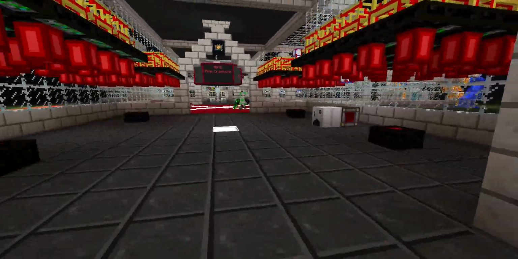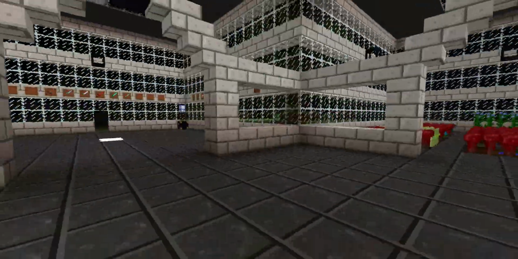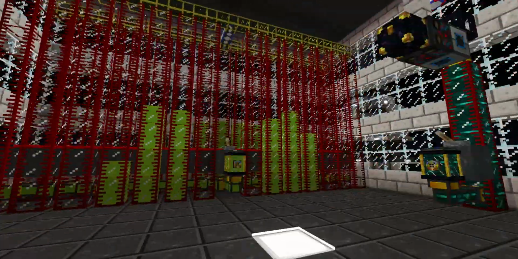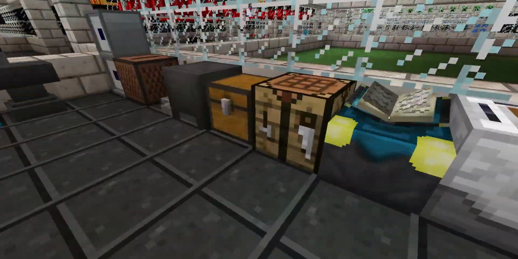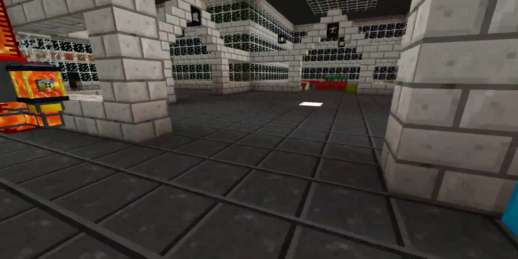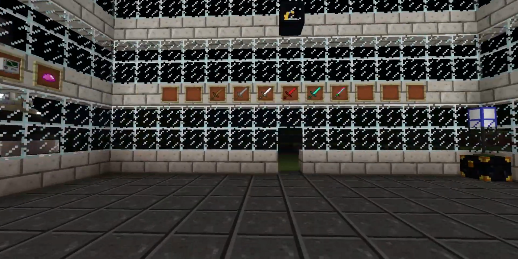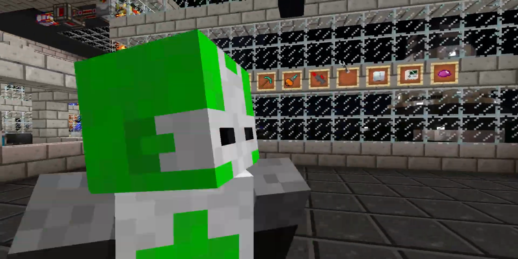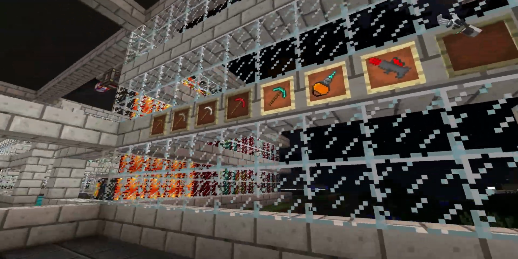Just a little quick tour here. Little plant room. Not really using that anymore. This is half liquid storage, half other random stuff that we were messing with. This room we were trying to set up. Well, actually, it was all Ghost. He was setting up stuff of kind of our progression through things that we used.